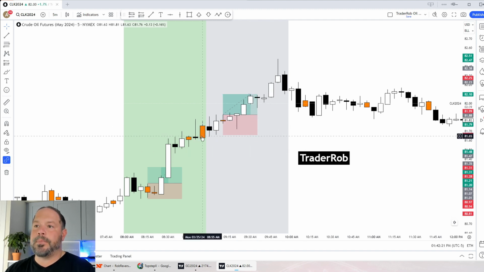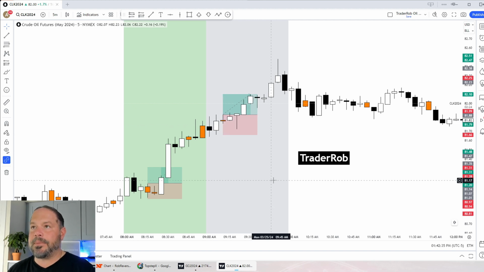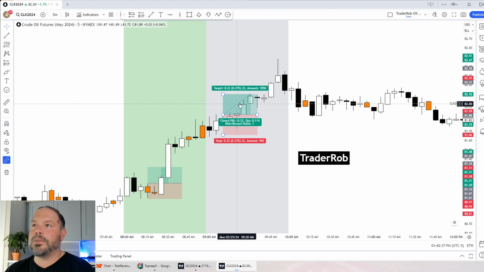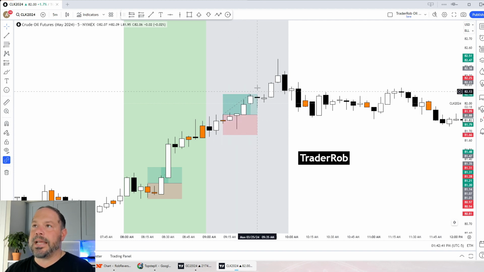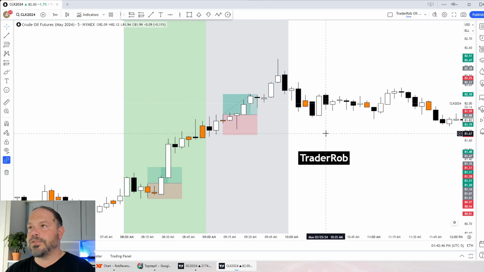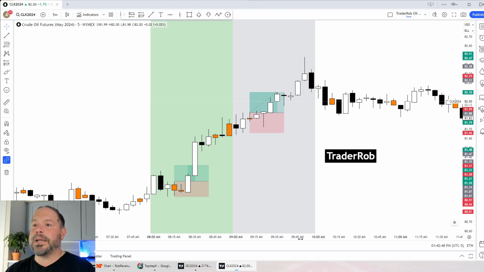But this inside bar is from 8:55 to 9 a.m., so this is still in session 2. We only take 1 trade per session, so this is not a valid inside bar. You do get a valid inside bar at the 9:10 to 9:15 a.m. candle. This activates you into the long. A little bit of a reversal here, a little strange, but then obviously came right back and hit full take profit for 22 ticks.